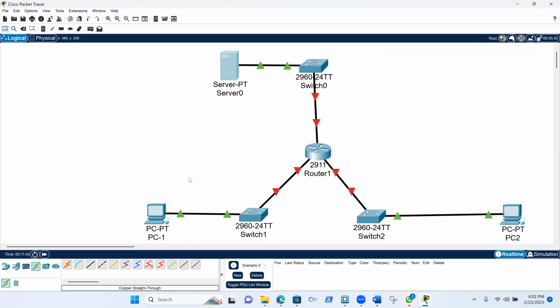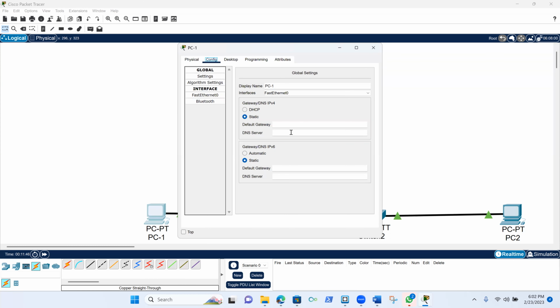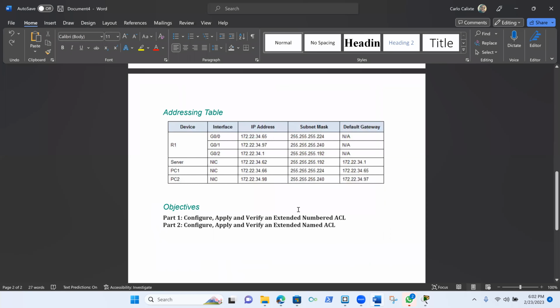So just a second. So we have the default gateway for PC1 is 65. Okay, so the default gateway for PC1 is that 65.